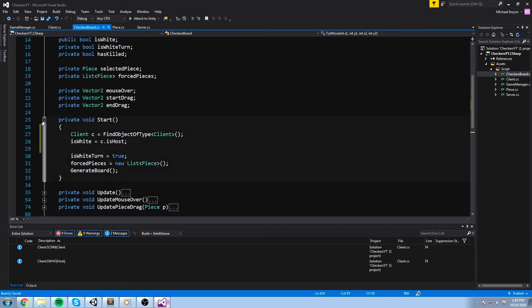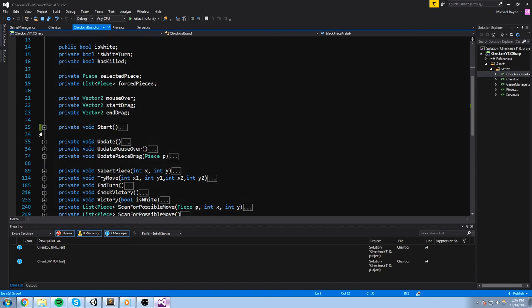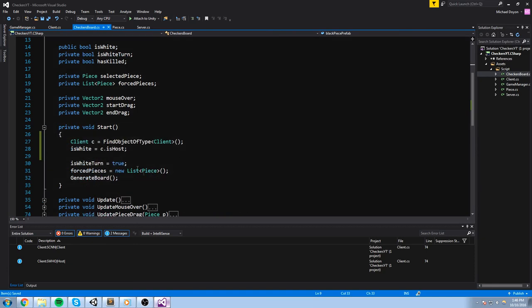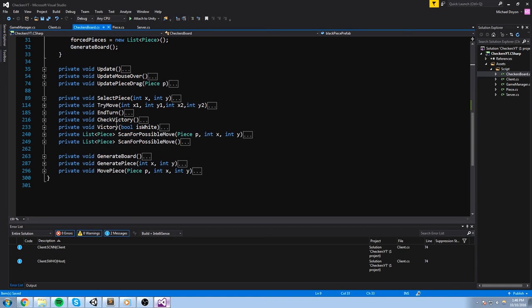Let's go ahead and just start looking at our client a little bit. Should we start with the client side? Okay, so we are going to send a message using our client. We're going to send a message every time we end our turn, which means we've moved our things and we can now end our turn. Once we are done with our turn, then we're going to go ahead and move something on the other side as well. We're going to move the player on the other screen as well.